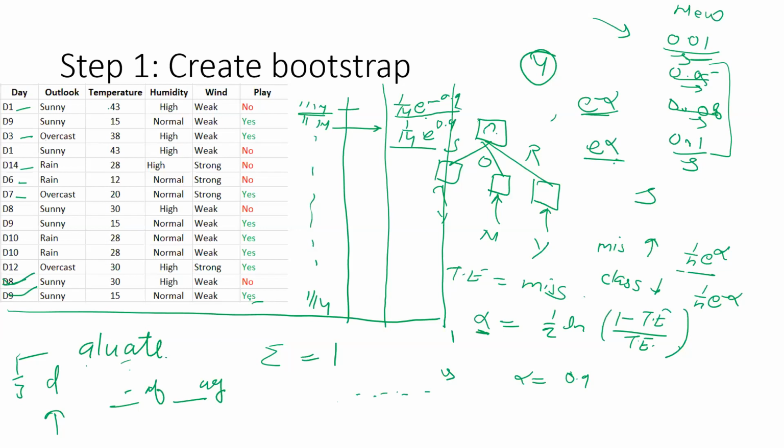How will you choose? Let's say the new sample, let's reduce the size of this data set. So you have only 4 or 5 data points, and your new sample weights are, let's say, 1 by 3, 1 by 4, 1 by 8, something like this, summing to 1. Then you choose this example in the new training set with this probability, and this example with this probability.